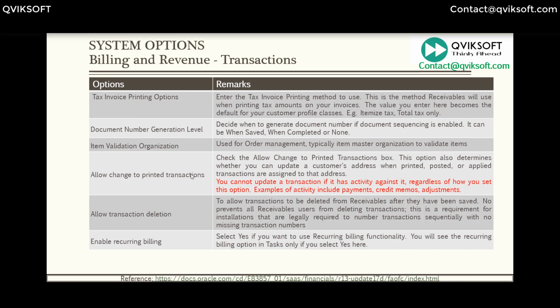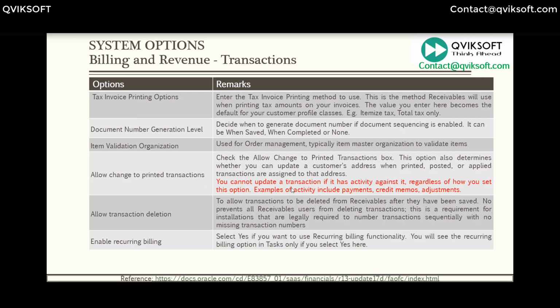Allow change to printed transaction. Do you want to restrict users so that once they print an invoice, and the system marks the flag as printed, they can no longer make changes to the invoice? Some organizations want this control, that once printed and sent to the customer, nobody can modify it, because otherwise what you have sent to the customer and what you have in your system may be mismatched.